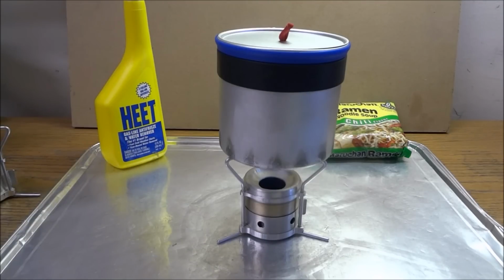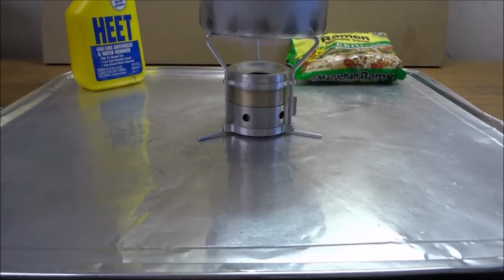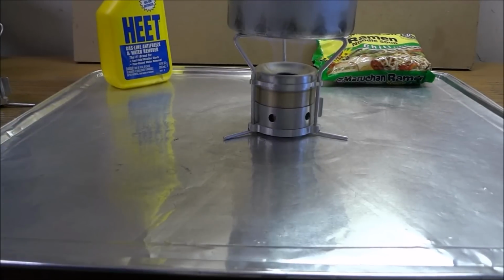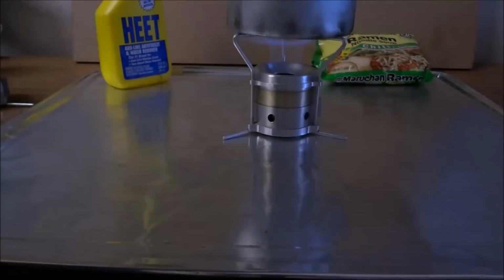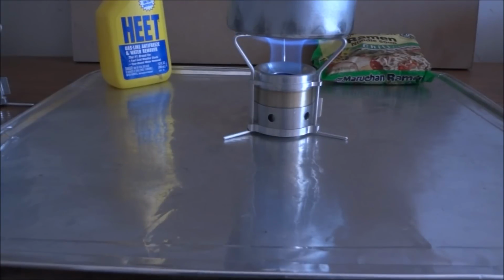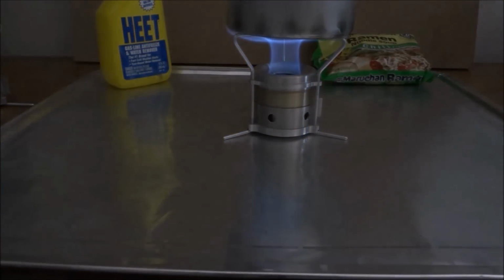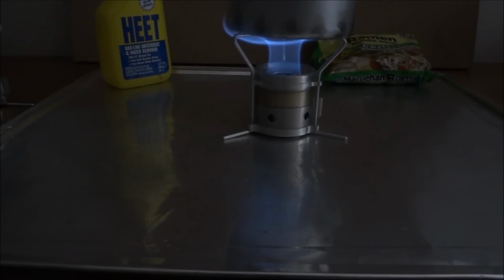Yeah, let's take a look and see what the flame pattern's like. I've got 2 cups of water. This is a 10 centimeter. Well, it's a little bit less than 2 cups. I didn't want that much liquid in my ramen noodles. Get these lights out. That's with the vents open on high if you're just wanting to boil some water.